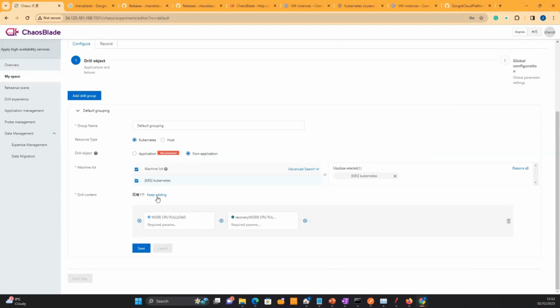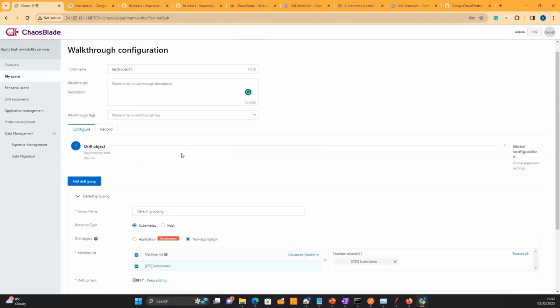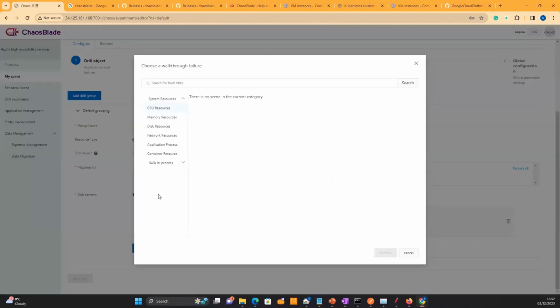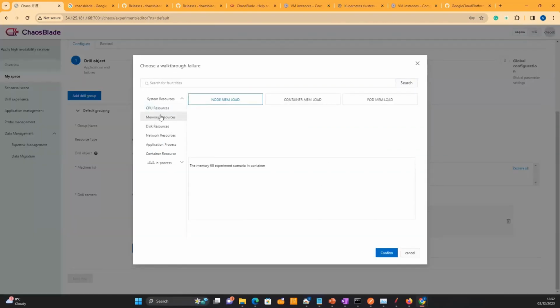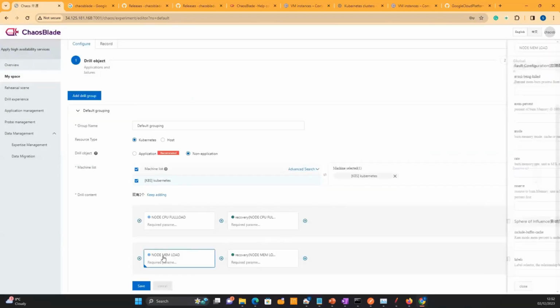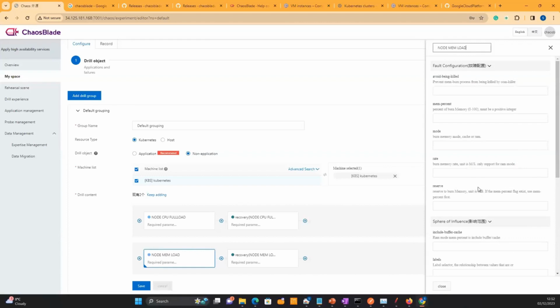Now, basically we can add multiple experiments within the same configuration, the same walkthrough. So I'm going to add the memory utilization as well over here, the node memory load, confirm, and select the node memory over here.